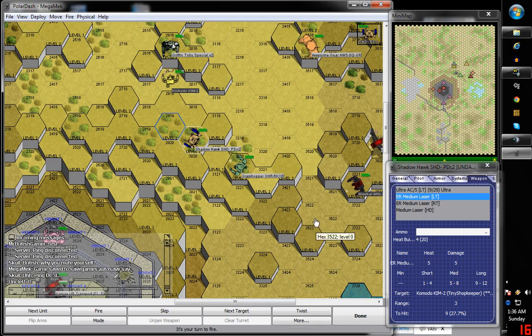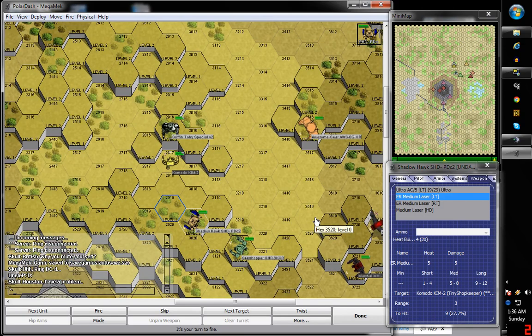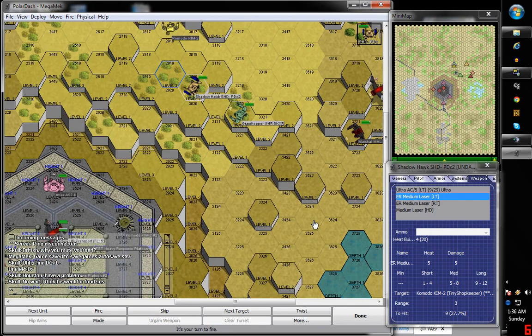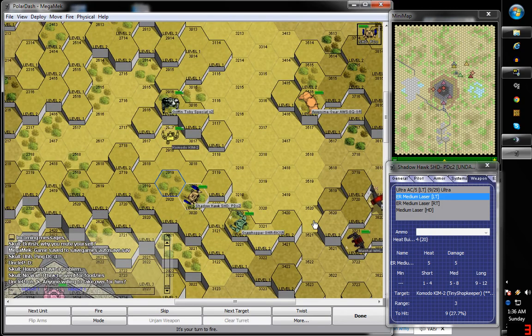What do you want me to go for? I don't know. I'll go for the Atlas. Who's going for the Komodo? If someone's going for the Komodo, I'll go for the Atlas. Well, I'm shooting both Atlas and Komodo. Komodo, I need 10s though with 2 ER mediums. Atlas, I need 7 and 9 with ER PPC and large laser. But I'll concentrate on the Atlas then, he's the bigger threat.